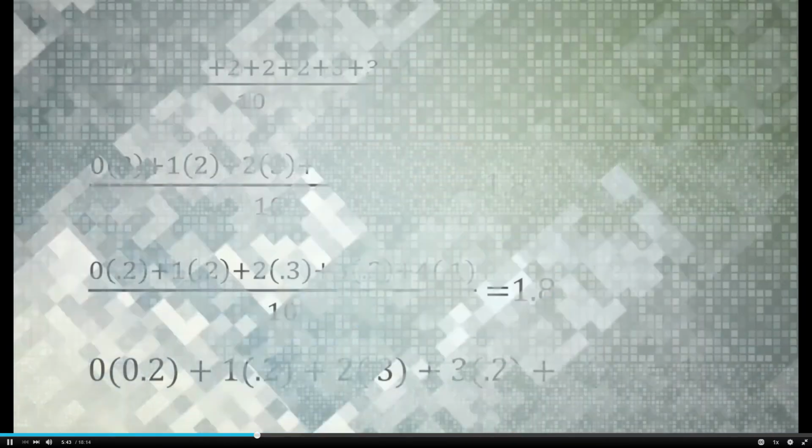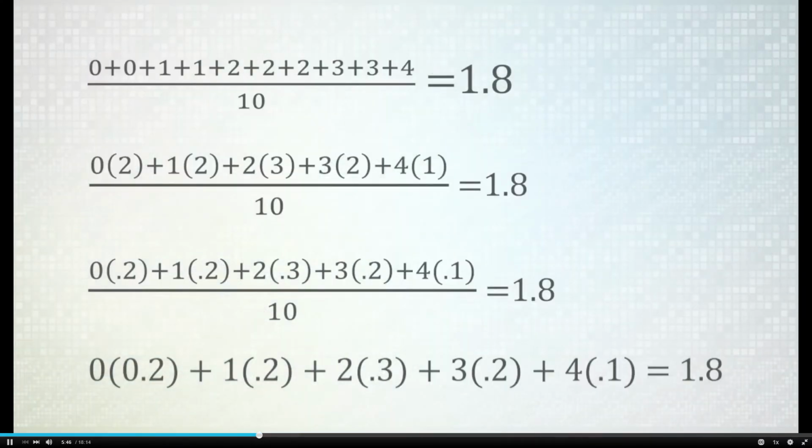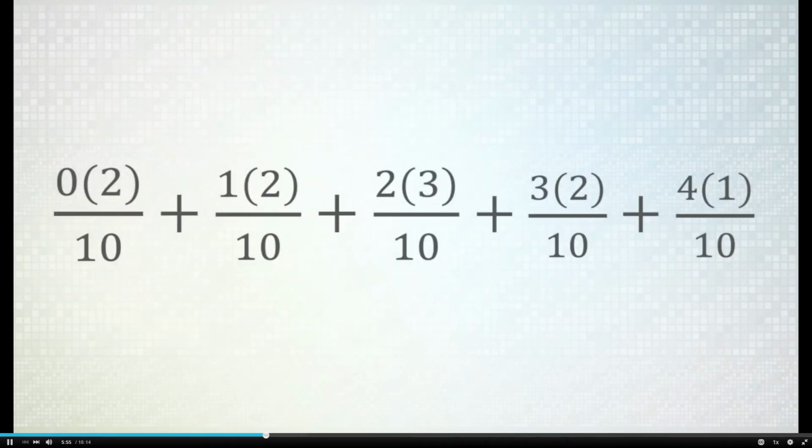Now, for those of you thinking, hold the phone, where's the dividing? Because when you learned mean in your earlier school years, you likely always divided by how many elements you have. It doesn't look like we're dividing, but we're actually doing it in a sneaky way. When we multiply by a 0.2 or a 0.3, you can actually think of that as multiplying by 2/10 or 3/10. So in actuality, you really are dividing by some number. In this case, I use 10 as my example. So when you're multiplying by that decimal or fraction, you are inherently dividing and thus finding your mean.